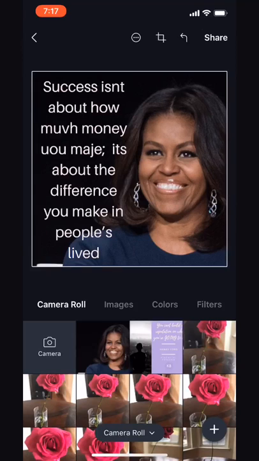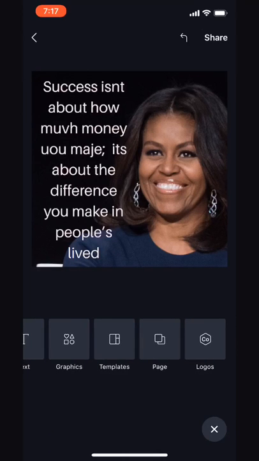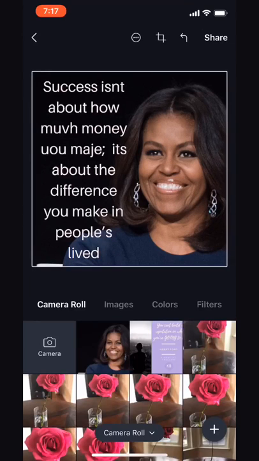Let me go back through that. What I did was, I didn't use the plus because adding the picture wasn't an option down there. I just went to camera roll. I saved this picture from the internet earlier.